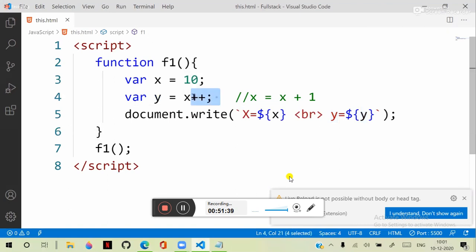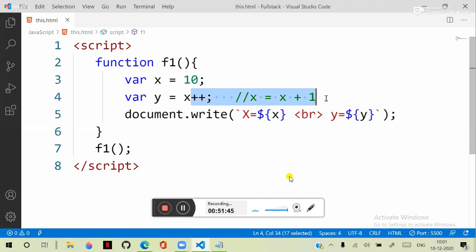Understood? First it will assign to y. After assigning to y, then the incrementation will happen and the value of x will be incremented. So this is called postfix.